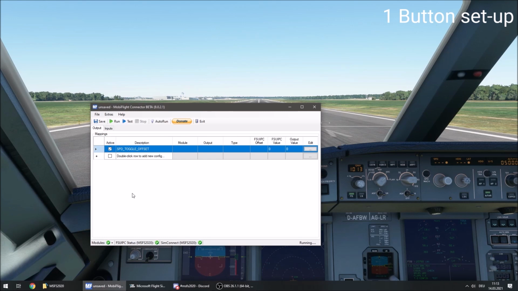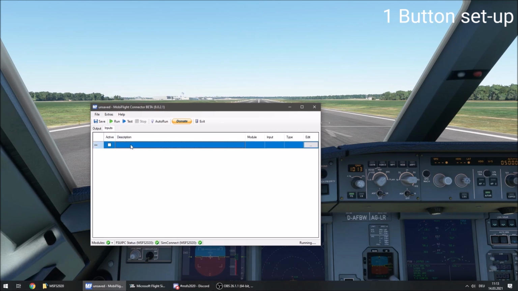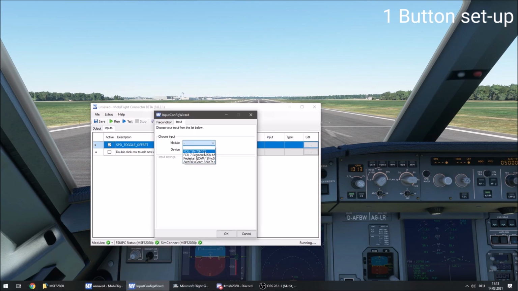Okay, going back to MobiFlight, we will now program our input, our one button to toggle between managed and selected for the FSUIPC offset, and we will call this button speed toggle offset, because the sole purpose of this config line is to toggle between 0 and 1 in our offset.